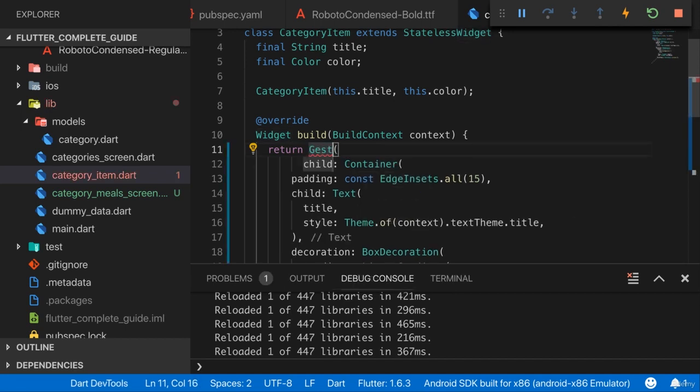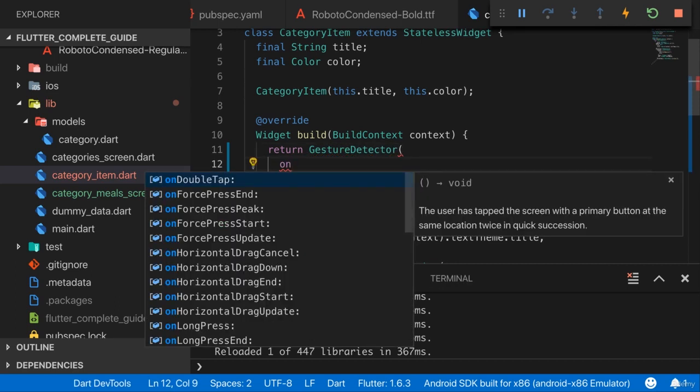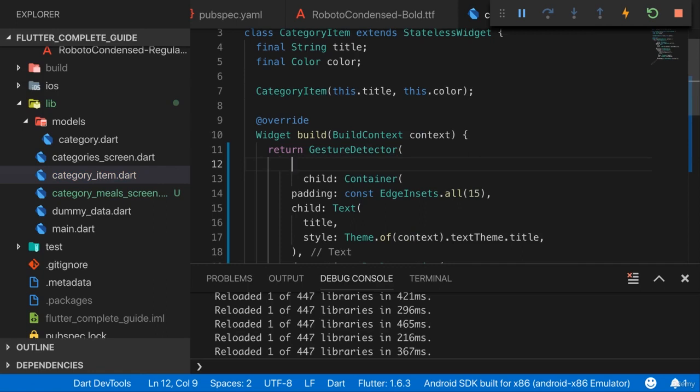And there we could use a gesture detector, because a gesture detector allows us to add on tap, on double tap, and many other listeners so that we can execute functions when a user taps or double taps or whatever our elements. But it would be nice to also have some visual feedback, so instead of a gesture detector, I'll use an inkwell. Inkwell is a widget which I briefly mentioned earlier in the course. It's basically a gesture detector which also fires off a ripple effect. So this material design effect you have when you tap something, where you have these waves coming out of the point where you tapped it.